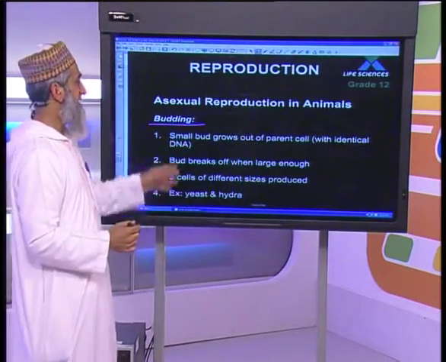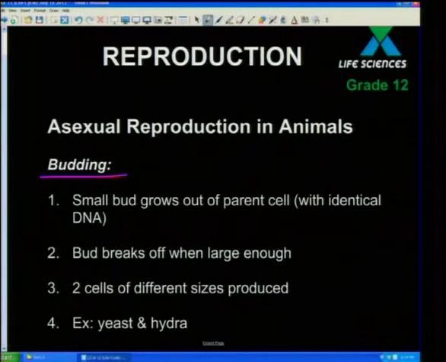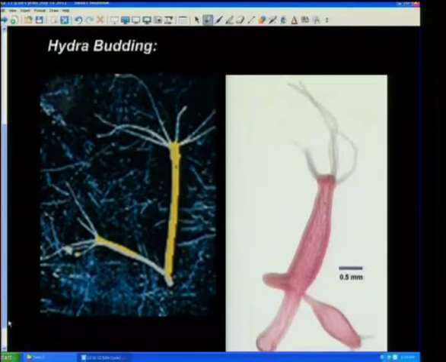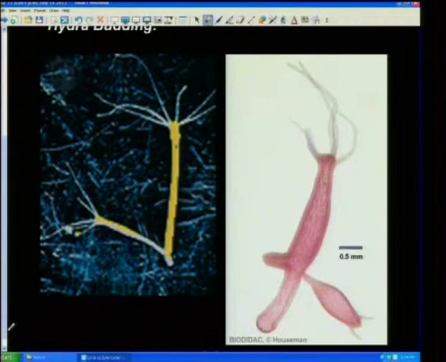So what happens here is a bud grows out of the organism. The bud breaks off, and when large enough, it falls off. And the examples are the yeast and the hydra. We're going to look at one of those 2 examples. The hydra, there you have a hydra. There's the bud forming there. Here's another bud forming there. And when this bud becomes big enough and it has all the body layers, it will fall off the organism, and it will represent the same animal in growth in terms of mitosis later and become bigger.